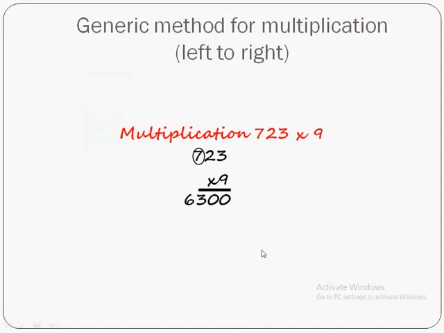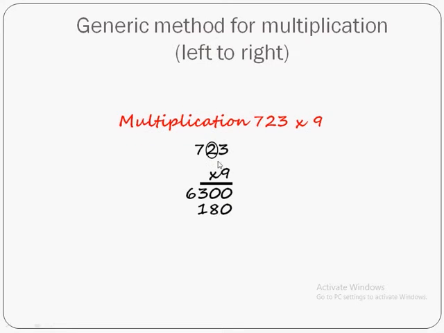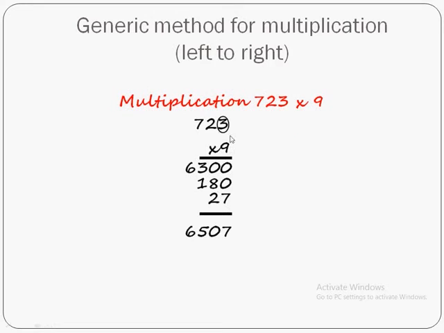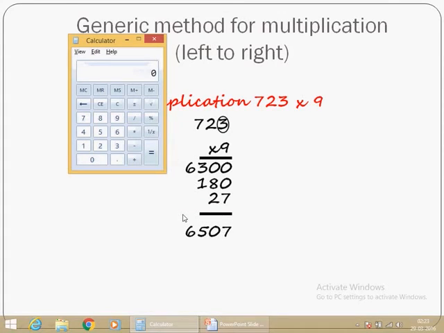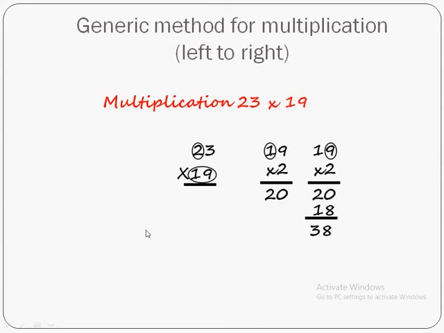So let us take one more big example. Now here 7 2 3 I'm multiplying with 9. So what I will do is, multiply 9 with 7 will give me 63, and adding 20 for the other two numbers. Then 9 times 2 is 18, and for the other number I will write 0, and same for 3, it is 27. So my output will be, by adding these numbers, 701 and carrying 1, 5 and 6, 6507. So if I multiply them again and I try to find my answer, it is right. So with this method you can do calculation far faster.